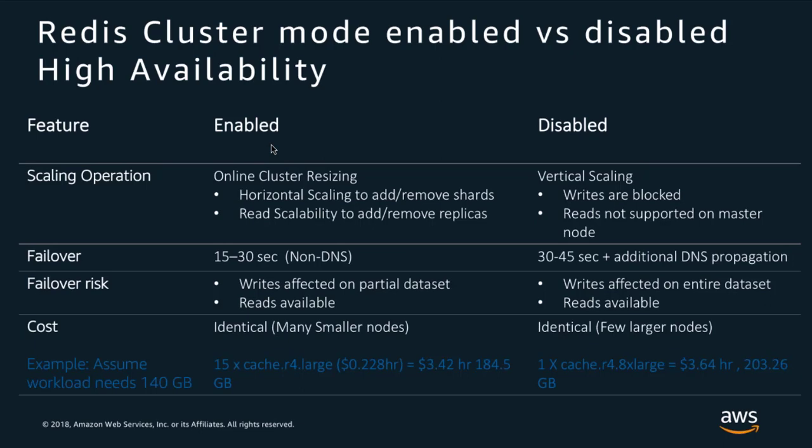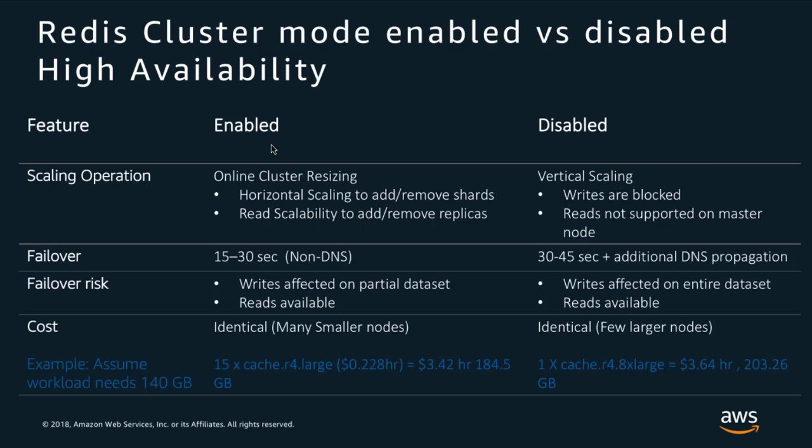And finally, in terms of bringing scalability and availability together, one of the biggest benefits of Redis cluster mode enabled is the scaling operation itself, where you can resize your cluster in an online fashion, and you can add shards or add primaries and remove those to scale out and scale in and meet your business needs, and do it in a fully online fashion. You could also add or remove read replicas in a similar online fashion, thereby having higher availability overall.